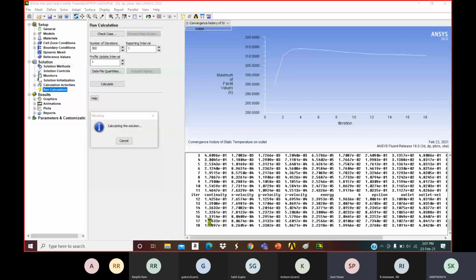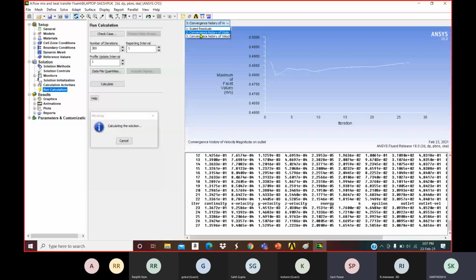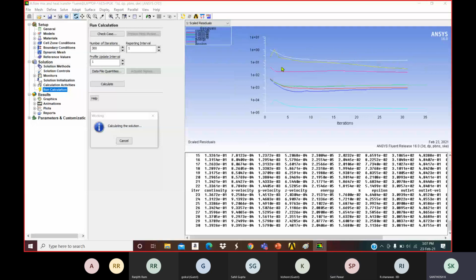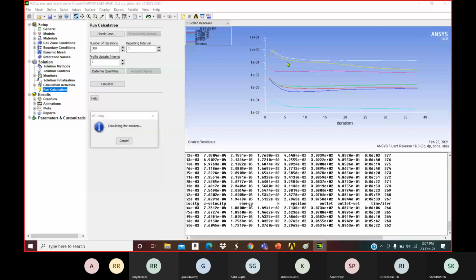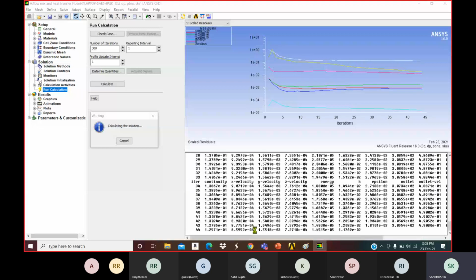So this is at the outlet, the temperature, or you can go with the velocity, how the velocity is. This is temperature, and this is velocities and the total residuals: x velocity, y velocity, z velocity. You can include temperature also. You can see energy, k epsilon, k value, epsilon value, x velocity, y velocity. You can have all this. You can see this k epsilon value, the yellow color, which is indicating. Until you get a constant value, it is going to stop. I mean, it is going to solve the problem.